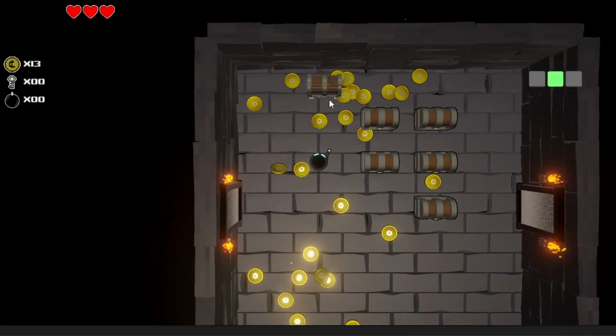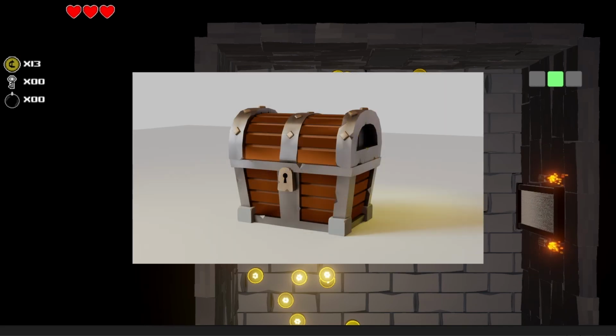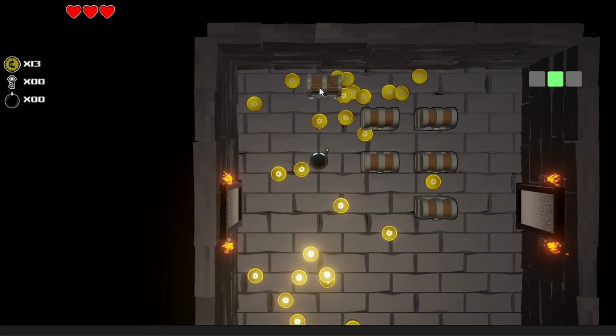The treasure chest from before, you can see that adding all of these little tiny details looks really good in Blender. I'll put that up on the screen now. But in Unity, it doesn't look as good because you don't see that detail, not the same as in Blender. So having a more simple model is better in Unity, I think.